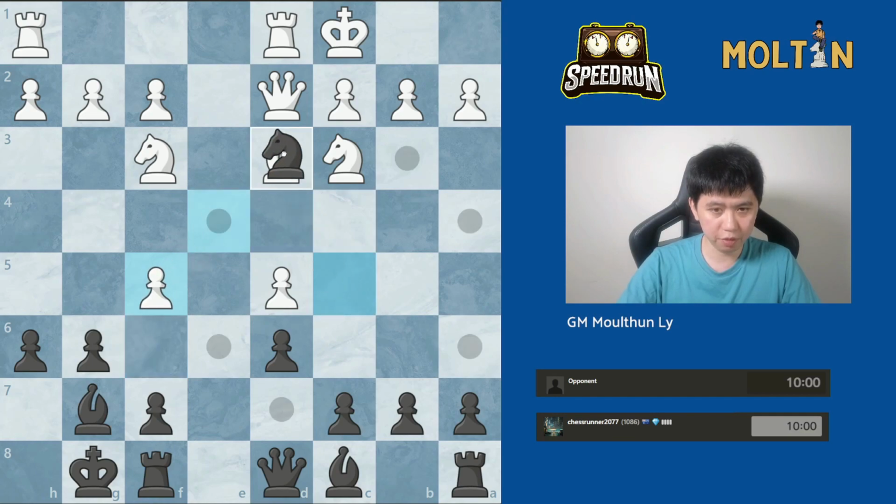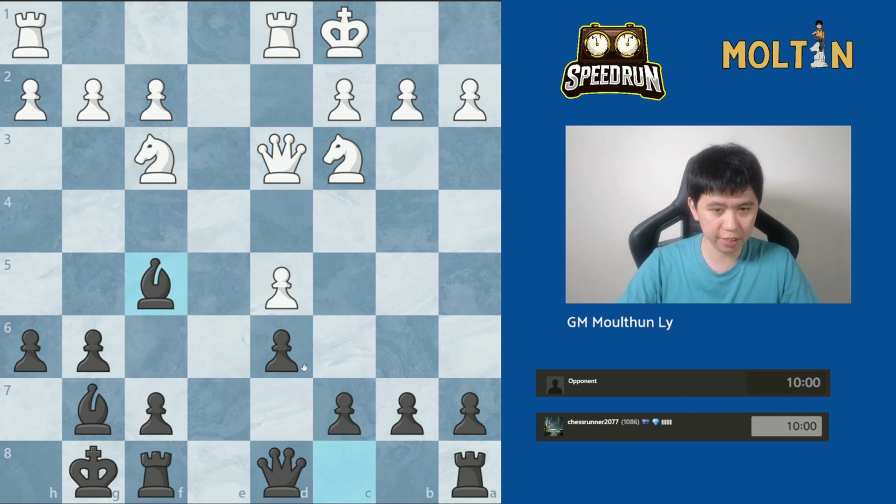So f5, we throw in this intermezzo check. So very important in-between moves. So just keep in mind in-between moves in your games. They can make a huge difference. And now we take on f5. And now we have two bishops versus two knights. But clearly our bishops are much, much better than white's knights here.